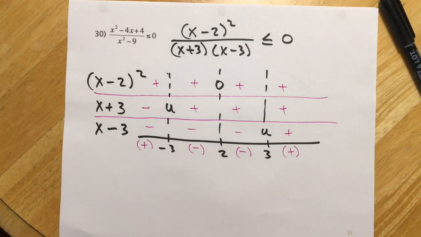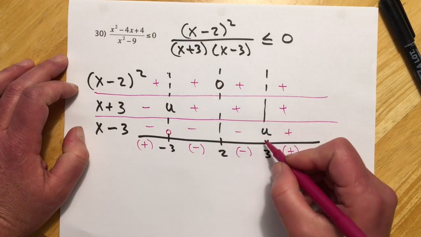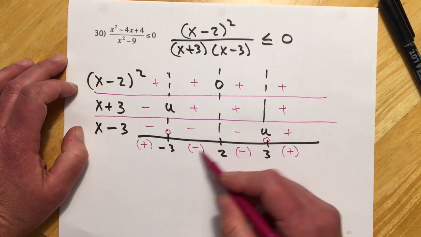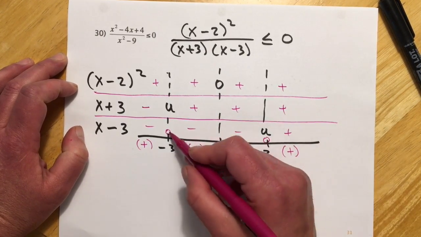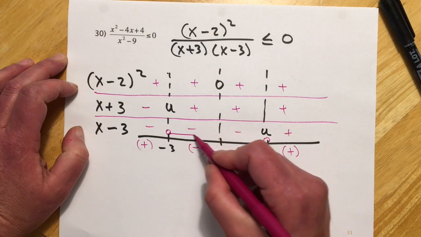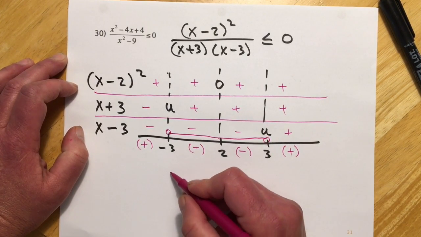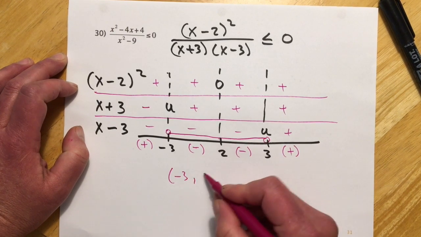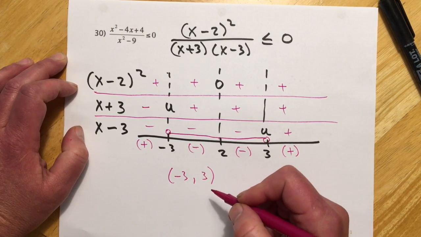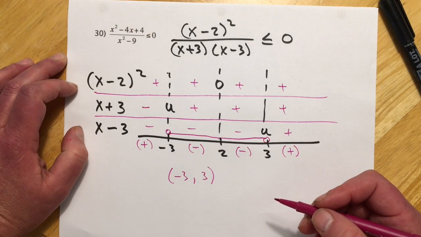And we want the less than or equal to zeros. And so we want to not include those endpoints. We want the negative regions, and we don't want the undefines. We do want the 0 in the middle, so this will just end up being continuous. So my solution is going to be from negative 3 to 3. And that concludes the exam 2 review.